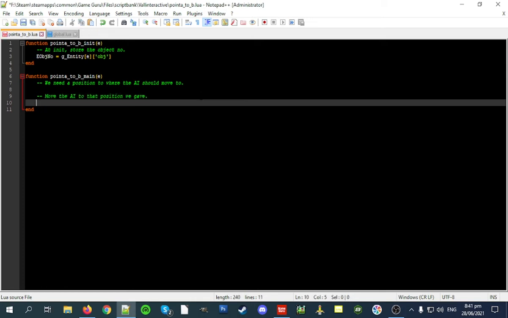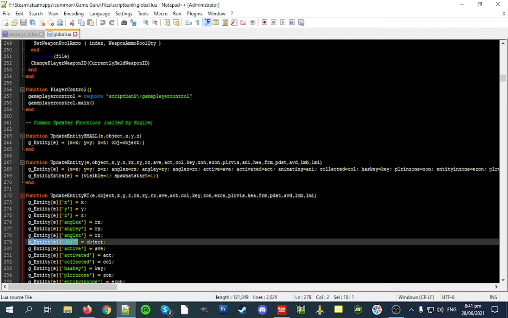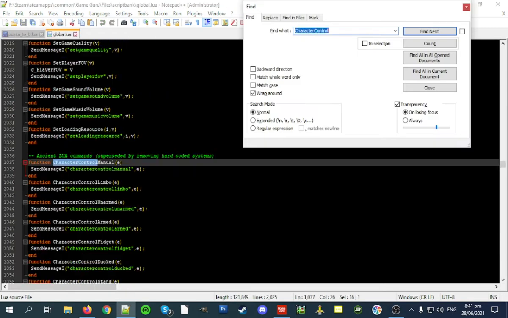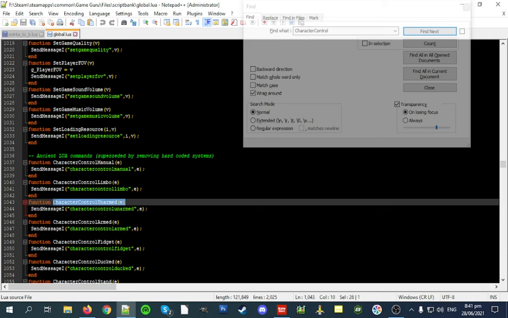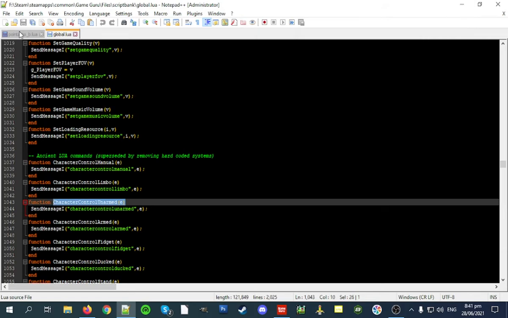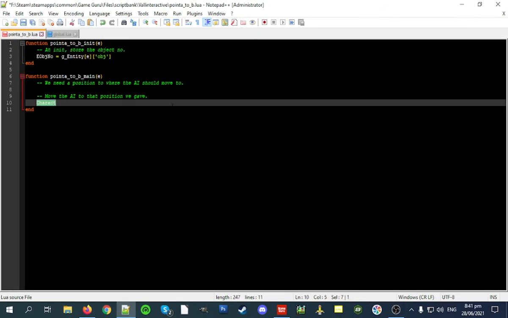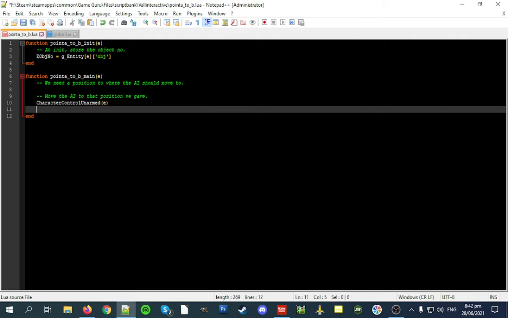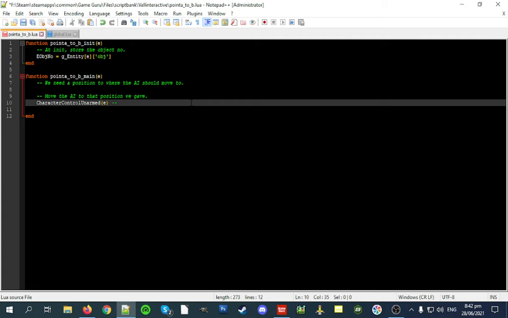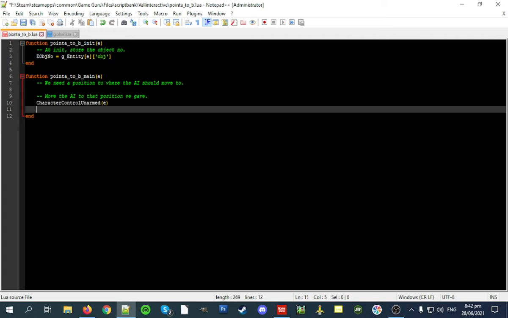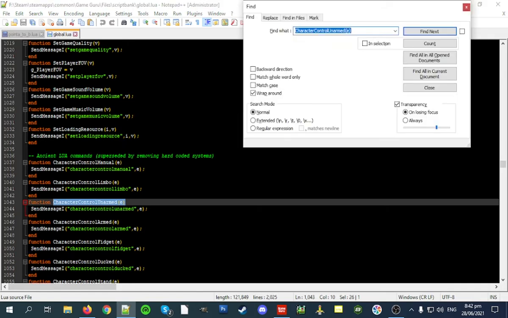The first line is character control unarmed. This will make the AI move to the position that we will give. Next is modulate speed. Basically, this is how fast the AI will move.